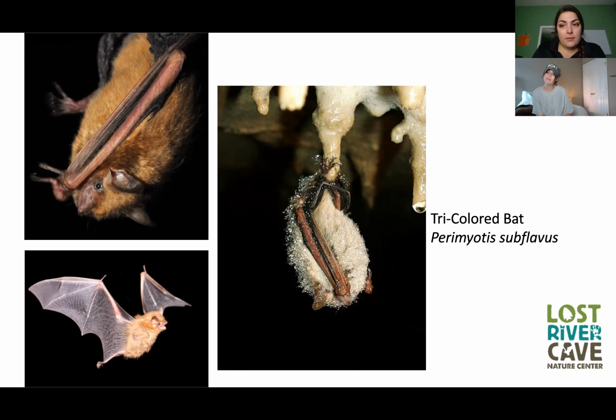Now, a lot of people who have been familiar with bats for the past 20, 30 years might know these guys by a different name. Instead of the tricolored bat, they might know them as the eastern pipistrelle. They were actually reclassified to be more accurate to the species. One of the most common names people call these guys is actually little pips instead of pipistrelle. So when you talk to somebody who is very familiar with bats or has been in the cave business for a long time, they'll say pips most of the time. And that's what they're talking about, one of these little guys.